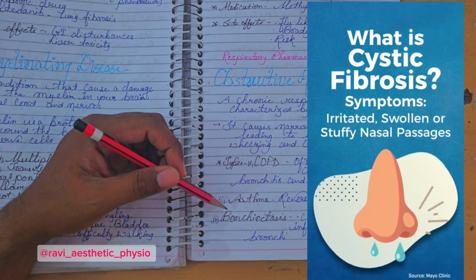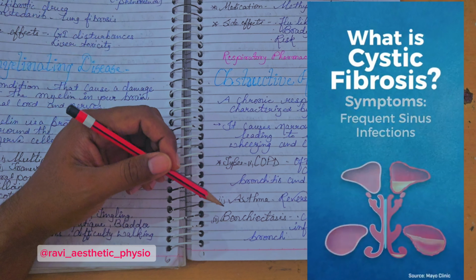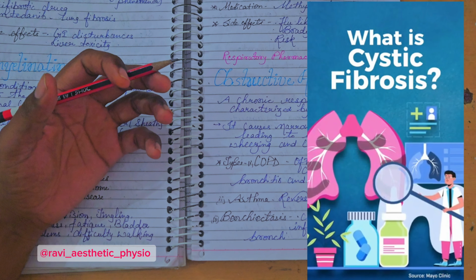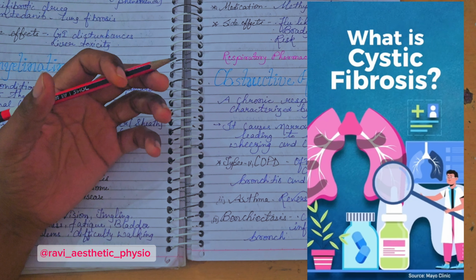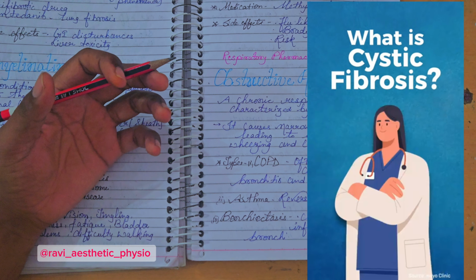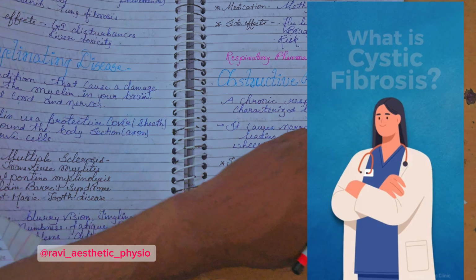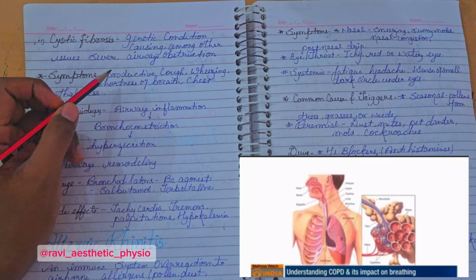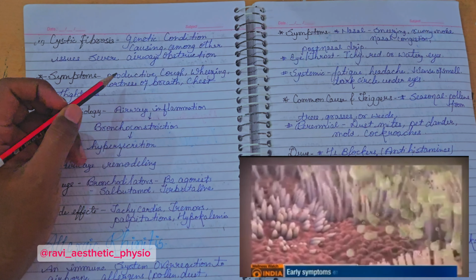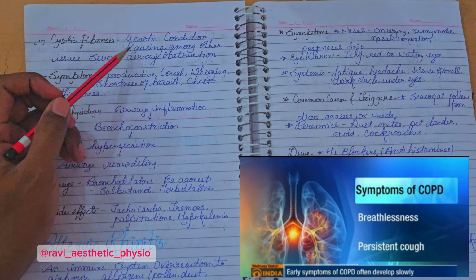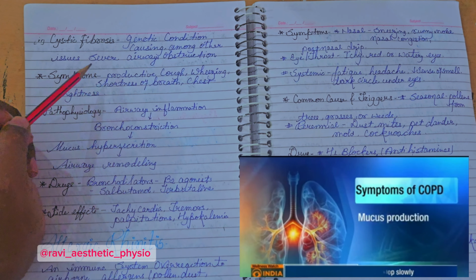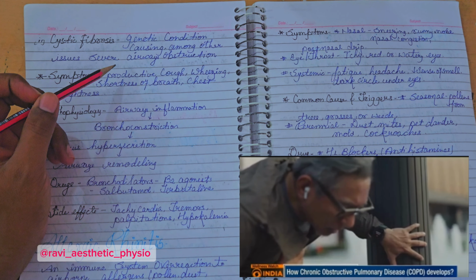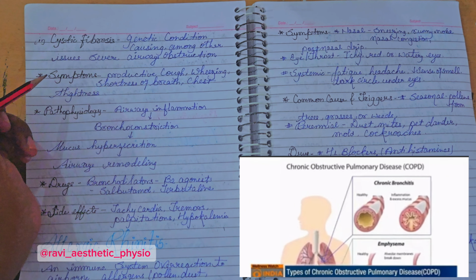Next is bronchitis. It is a chronic dilation and inflammation of the bronchi. It occurs due to bacterial infection, and if there is bacterial infection, there are inflammation symptoms and accumulation of fluid. Next is cystic fibrosis. Cysts occur in the lungs, due to hormonal changes and genetic conditions, causing among other issues severe airways obstruction. So there is hardening of the lung muscle, and also cyst formation in the lungs.